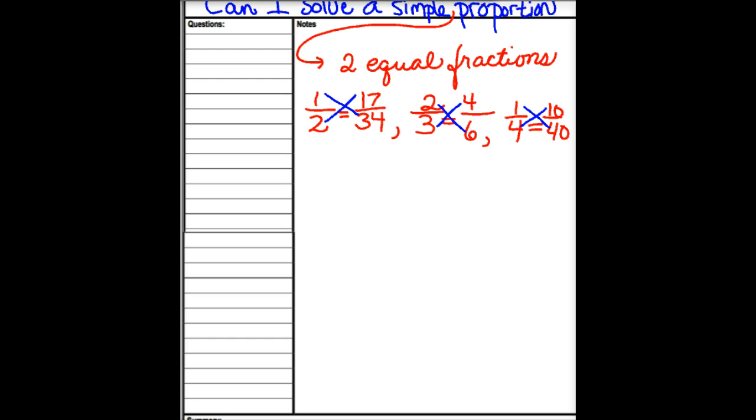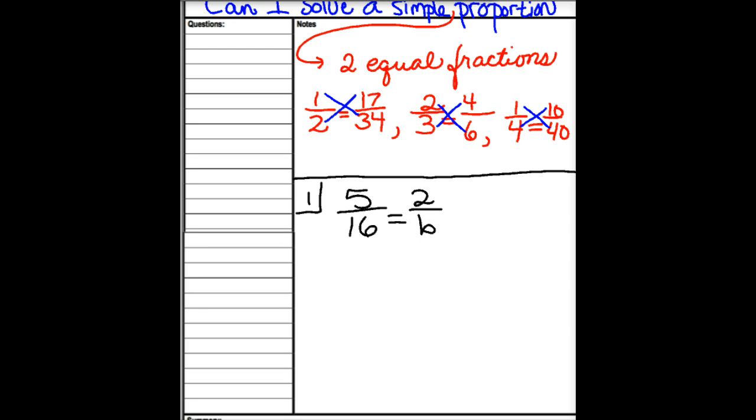So let's just do one or two of those and call it good, because we won't need to do a whole bunch of them. But let's just suppose we had, number one, suppose we have 5 over 16 is equal to 2 over b. Doesn't matter what variable that is. And I'm telling you those are two equal fractions. So what that means is when I multiply on the diagonals, I have to get the exact same thing.